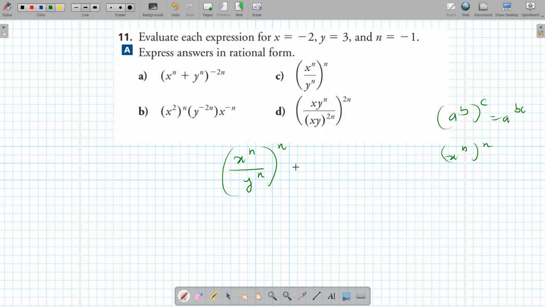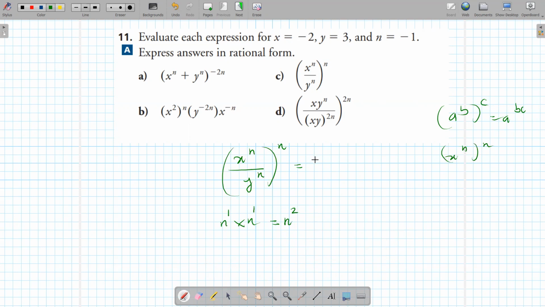Okay, so what's n times n? 2n. No, it's not. Try again. N times n is not 2n. N plus n would be 2n. What is n times n? What's 3 times 3? Is it 6? Because if you use this logic, if it was 2n, it would be 6, but we know it's not 6, it's 9. N times n, again, use the first law of exponents. It's n to the power of 1 times n to the power of 1. Whenever you're multiplying exponents, you add them. N times n is n squared, okay?